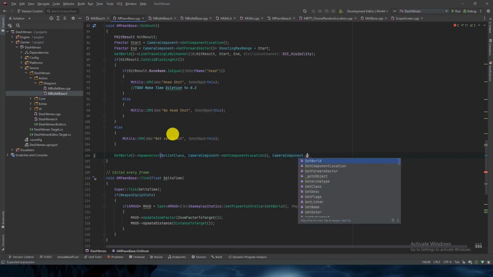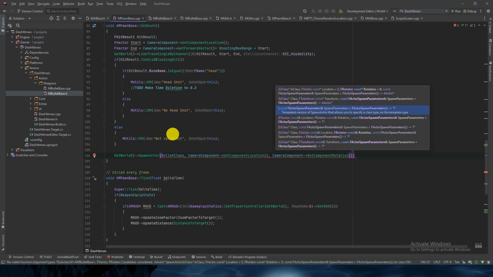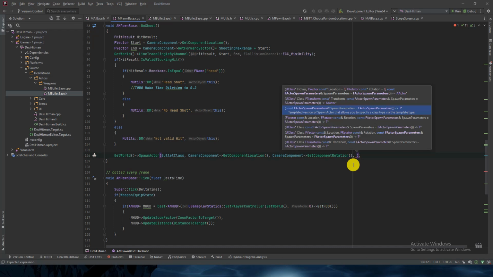So CameraComponent GetRotation, and scale will be the default one, and everything will remain default. That's it. Okay, comma, what else we have to put?